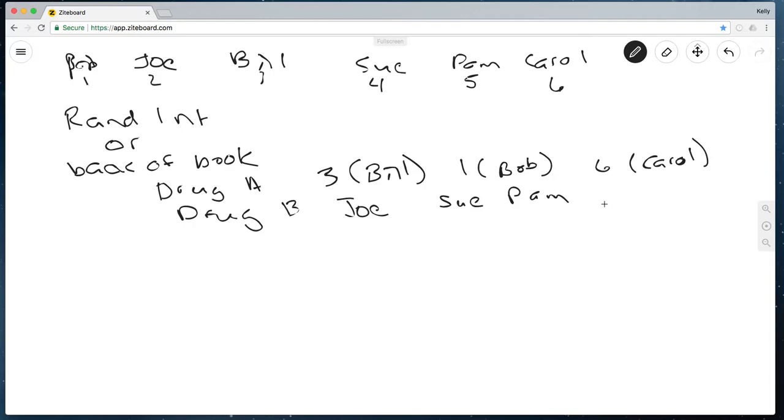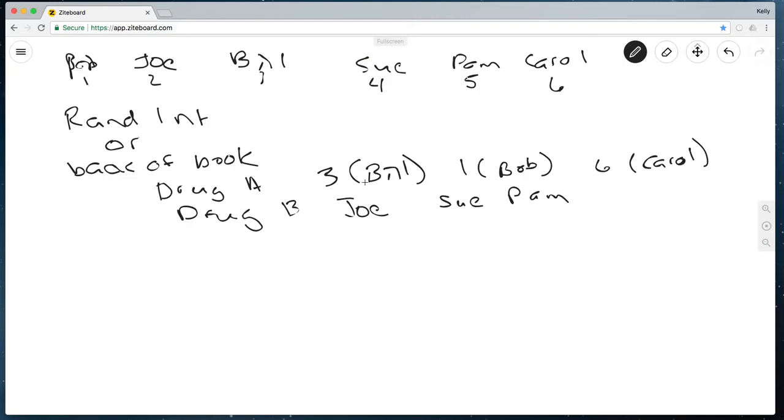Now, in my cookie example, I had 6 treatments. So then that means I need to list 6 things here. So I would say butter 300, butter 350, butter 400, and then do margarine. And then I would randomly assign cookies or whatever. But, you know, in the example that you'll do on the test, it will be a drug or something like that, and you'll have actual names of patients.